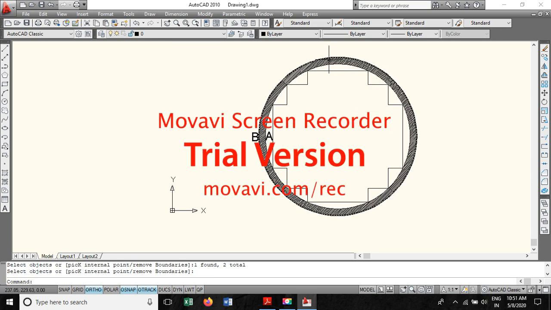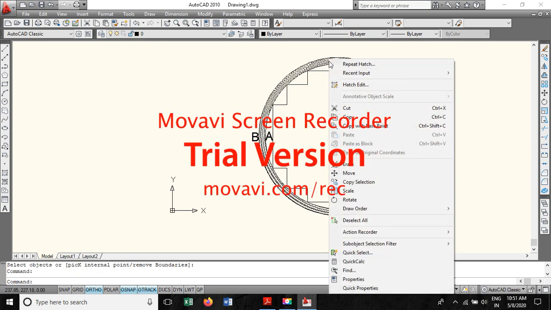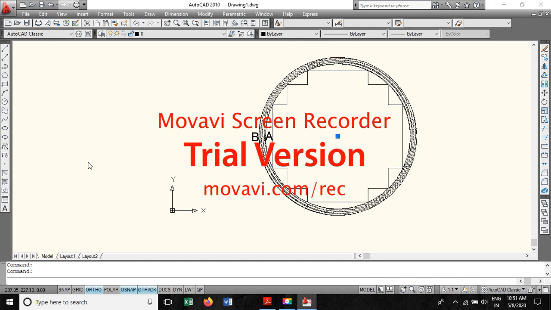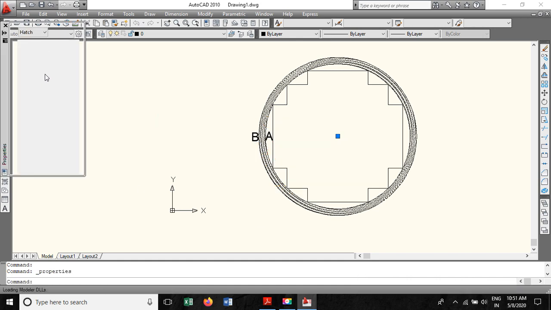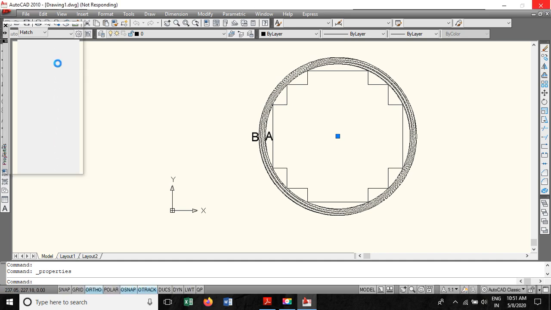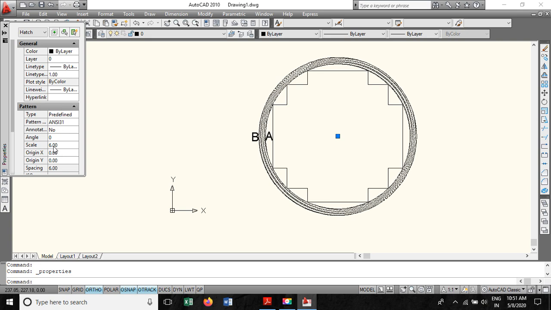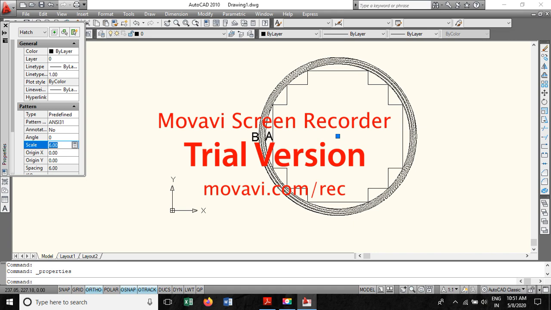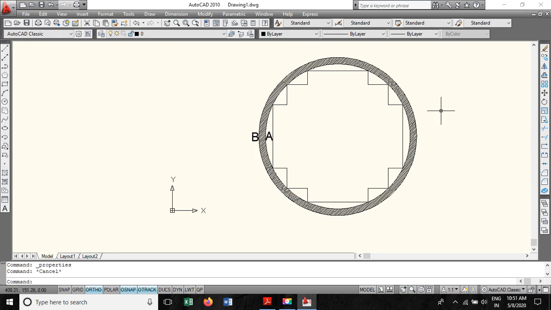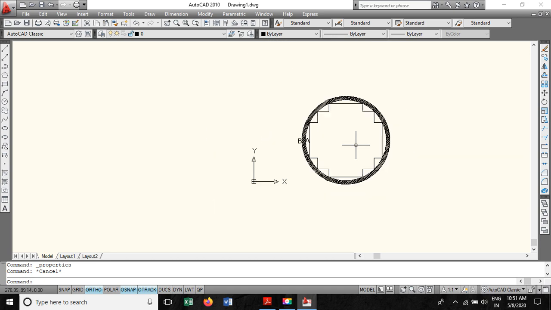Further, if you want to change the scaling, you can select the hatching pattern, right click on the hatching pattern, go to properties, you can change the scale. If you want to further increase it to 8, you can increase it to 8 and close it. So this is how you are going to do.